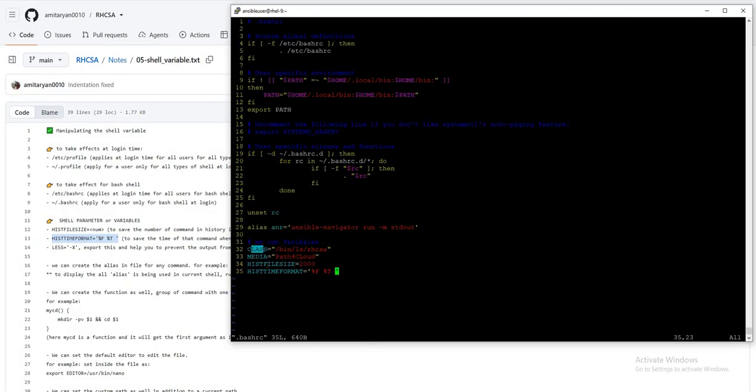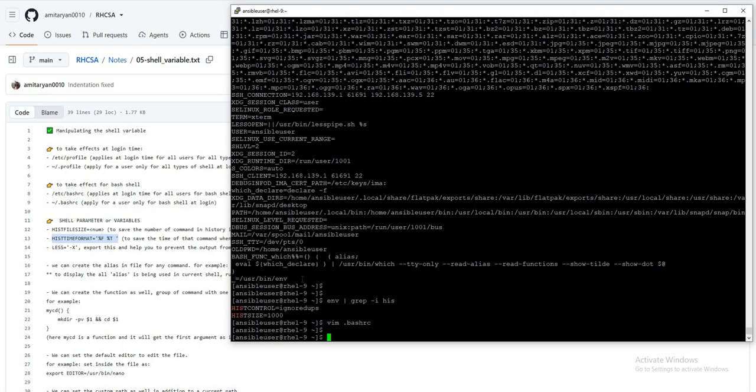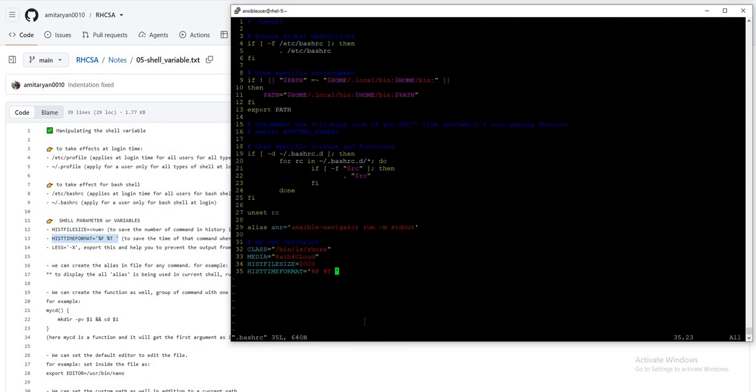Okay, so all we have changed is HISTFILESIZE and HISTTIMEFORMAT, right? So this is the file which can change the behavior of the current parameters. Apart from that, what we can do is set some kind of aliasing. Let's say I can set an alias. To set the alias, you need to pass this alias keyword, and let's say I am setting it for ls, when I want to run ls -l, I want to run this command in fact, right?